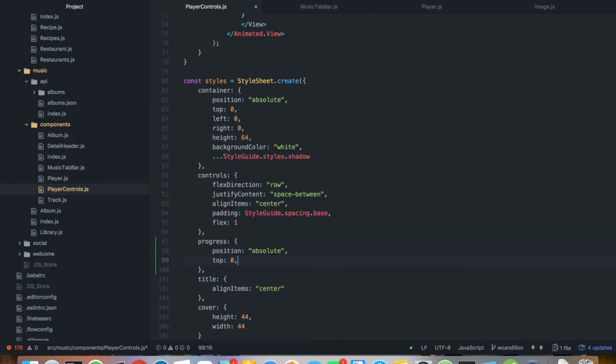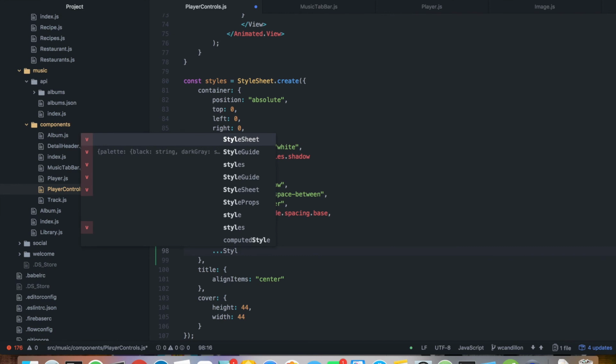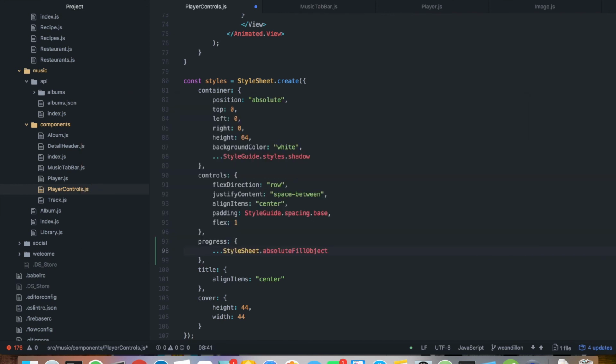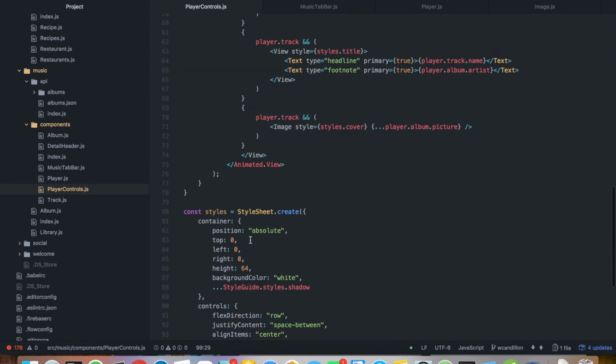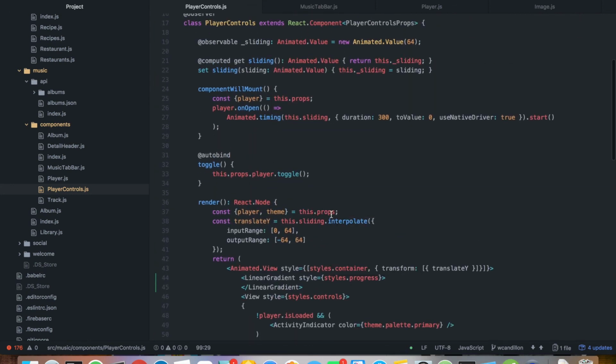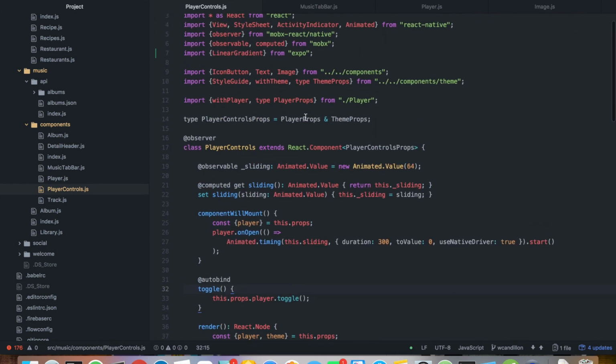Anyway, so I'm gonna put position absolute to have it in the background. Top 0. I could use StyleSheet absolute fill object, and border bottom width is 1. So the color, here I'm passing the theme as parameter, theme props.